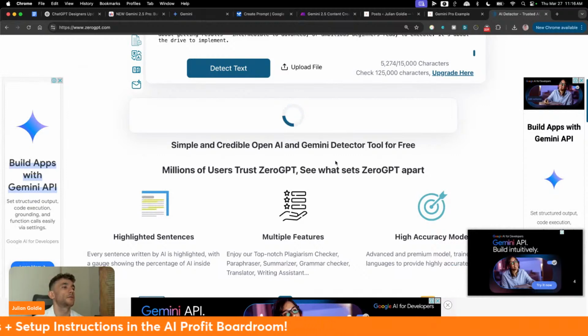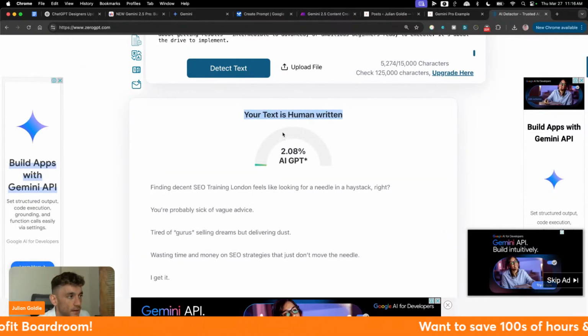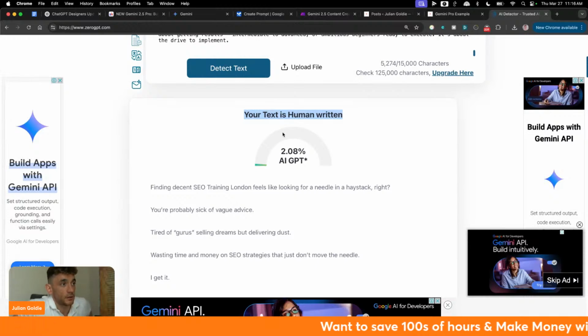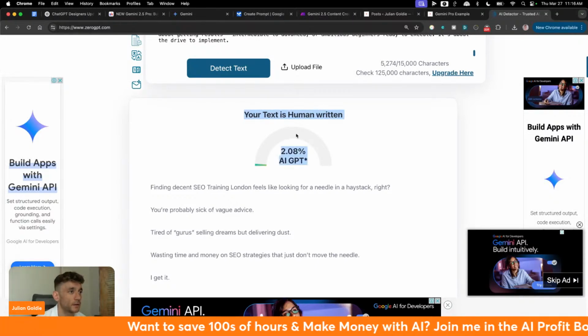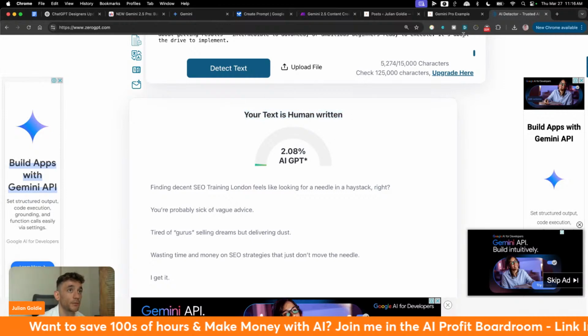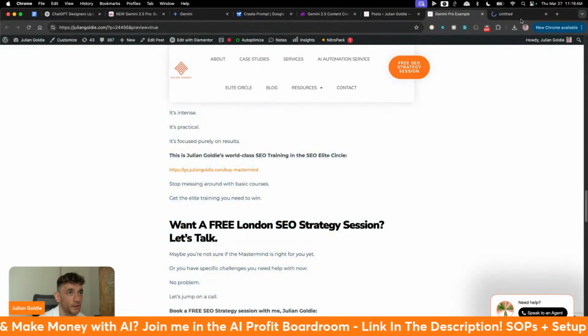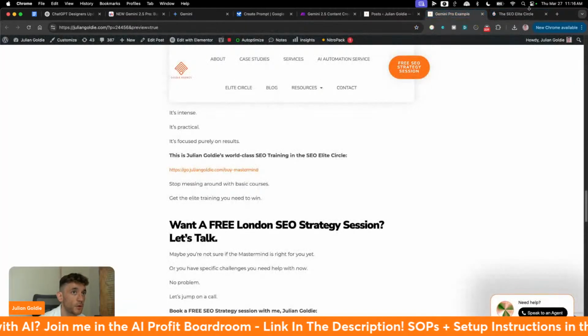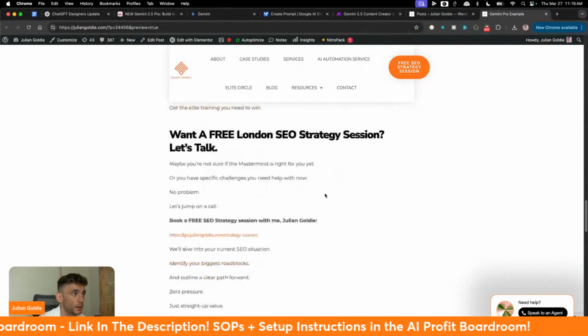Is it AI detectable? No, right? ZeroGPT, which is a free AI detector, is detecting this as 98% human written. It says your text is human written, right? So if automated content, it's all customized to us, nicely formatted, doesn't cost us anything. We did it in one click, and it all links out to our personalized funnels, like you can see right here, right? Pretty amazing stuff.